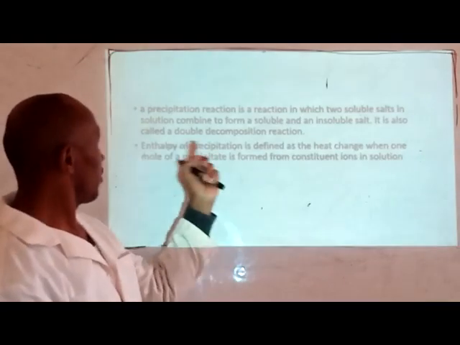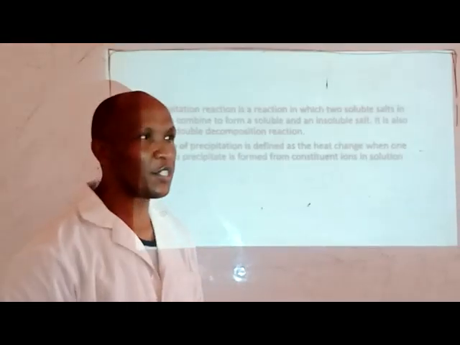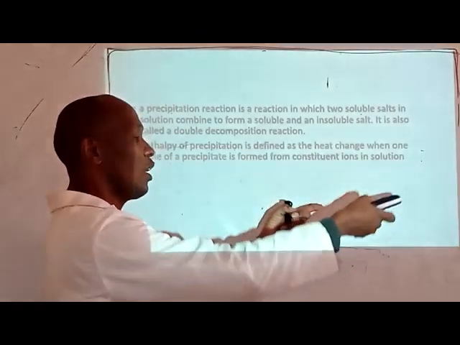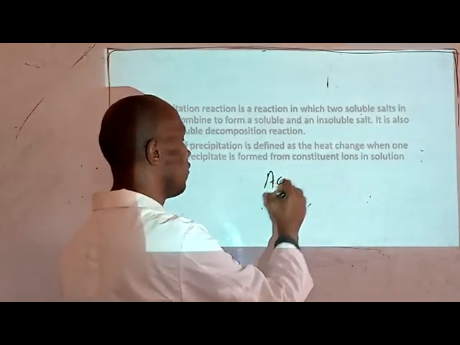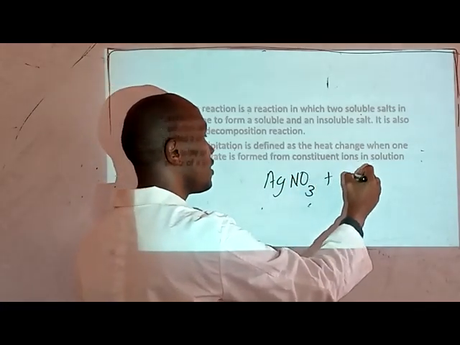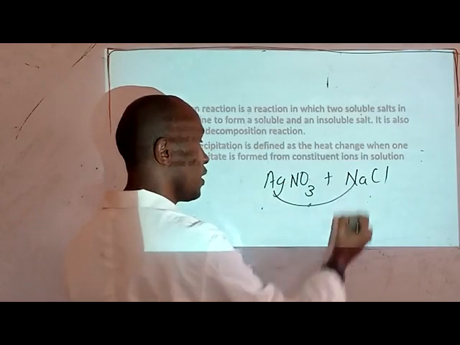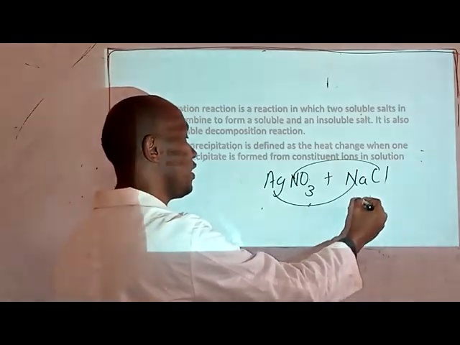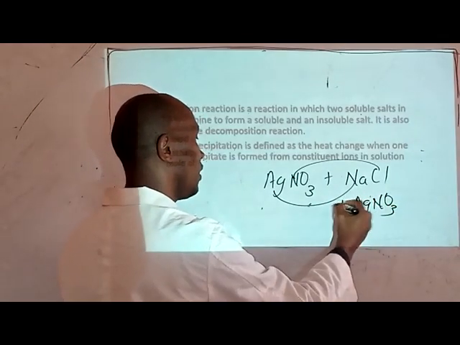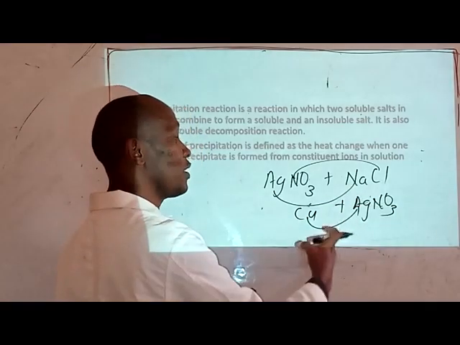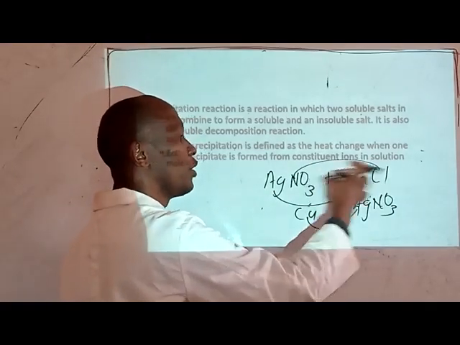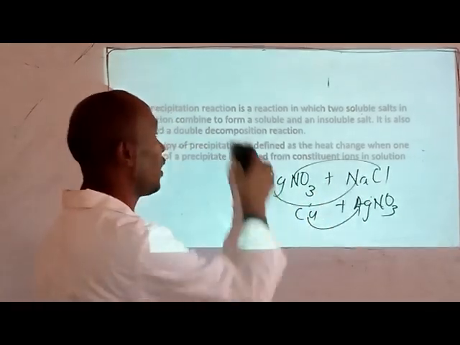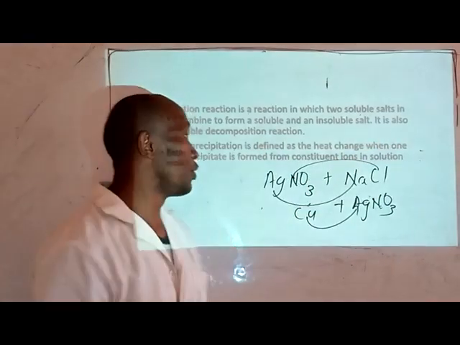A precipitation reaction is also called a double decomposition. I've heard some people talk of double displacement. Now, of course, if we are talking of silver nitrate plus, say, sodium chloride, you are displacing the silver, you are also displacing the salt. So it's a double displacement. Unlike if it was silver nitrate plus say copper, that's simply a displacement. But in this one you are double displacing. So that's yet another name, but it is not very common. Let's stick to double decomposition.